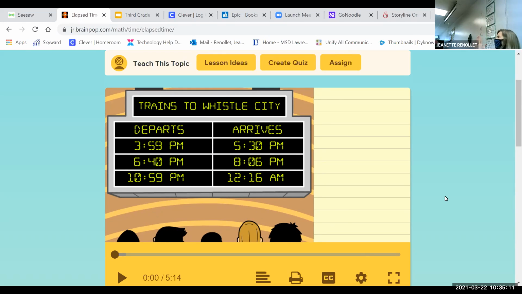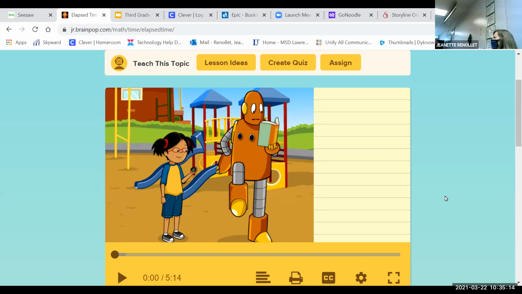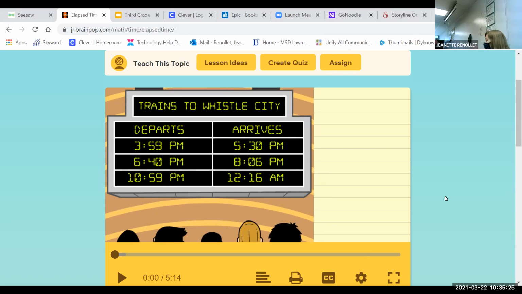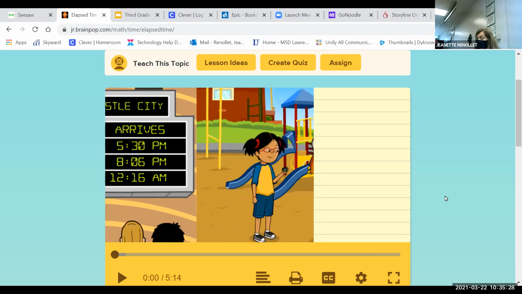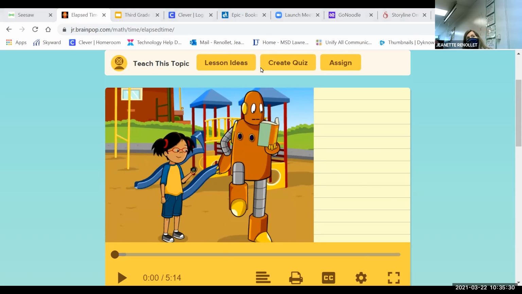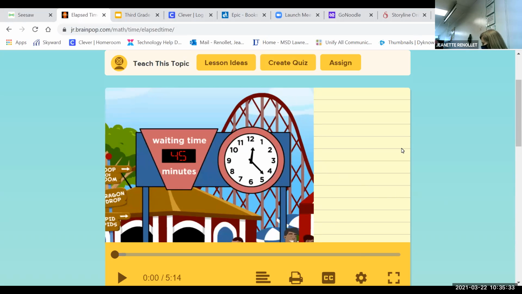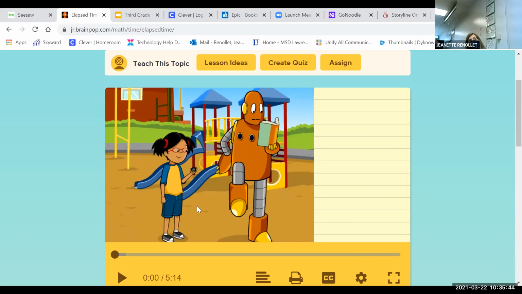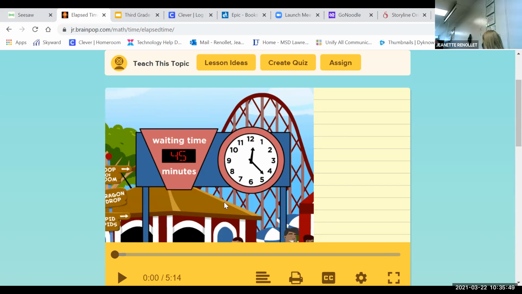The hands on a clock don't stay still. They're always moving because time is passing. That's what we call elapsed time. Time is always elapsing or passing. So in third grade, you have to take your knowledge of analog clocks and you have to be able to determine how much time has passed. How much time has passed is what we're going to be talking about. So we are going to start today with this BrainPOP video all about time passing or time elapsing.